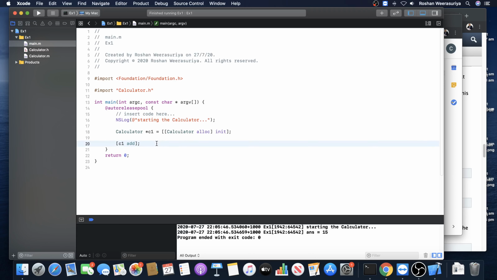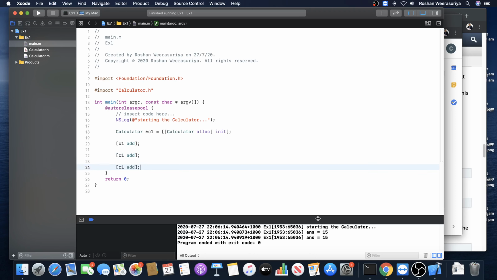Now let's go to the next step, which is parameter passing. Now if I want to call this method again like this for the second time, what's happening here is it's adding the same pair of numbers, so it's always the same. But let's say each time I call the method, I want to add different pairs of numbers. To achieve this, you will be using parameter passing.